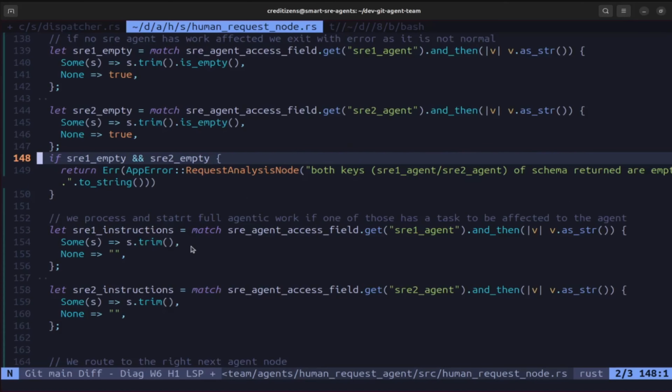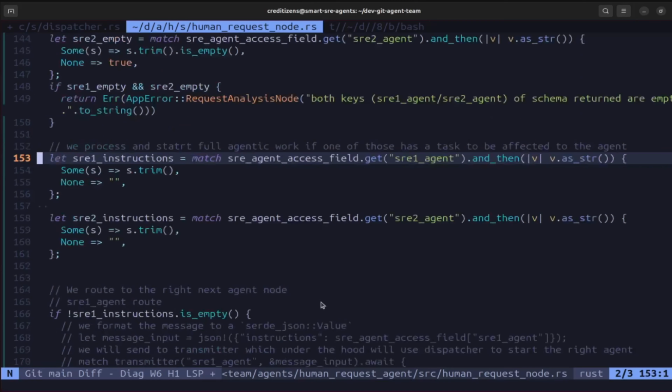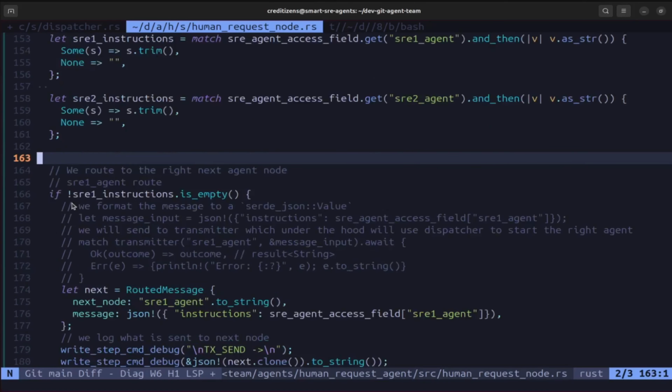If they're not empty, at this time we're going to catch what is instructed to each agent. Okay, instructions, SRE1. We get what is inside of it, and same here, we get what is inside the SRE2 agent key. So that's the structured output keys, and after here we route.